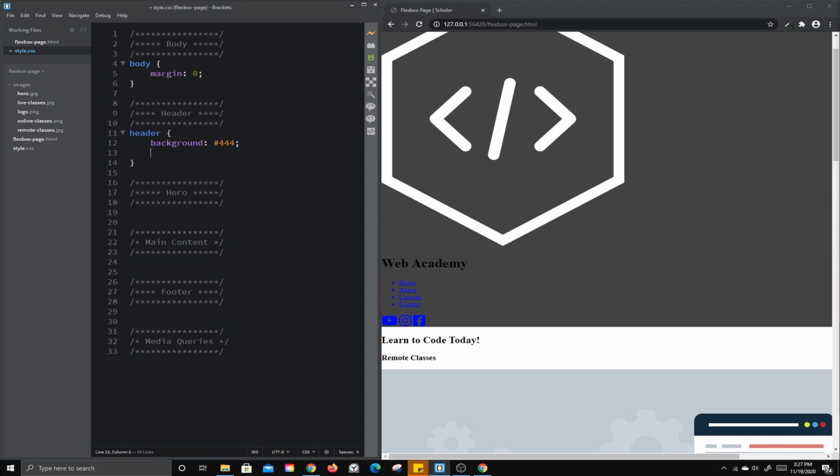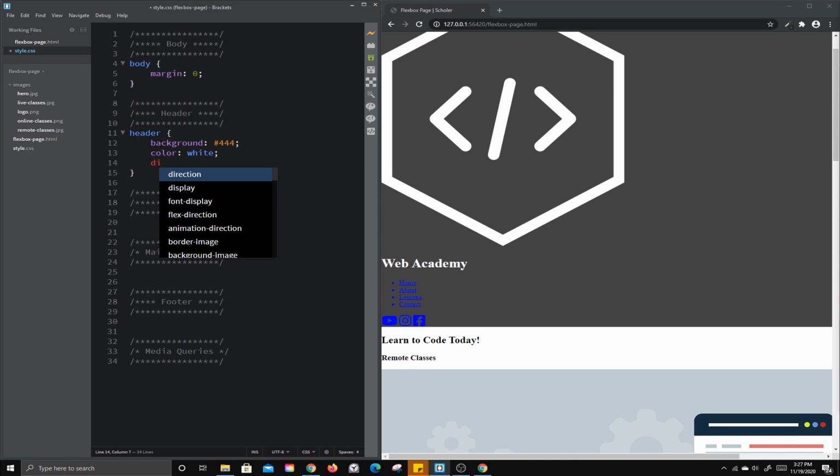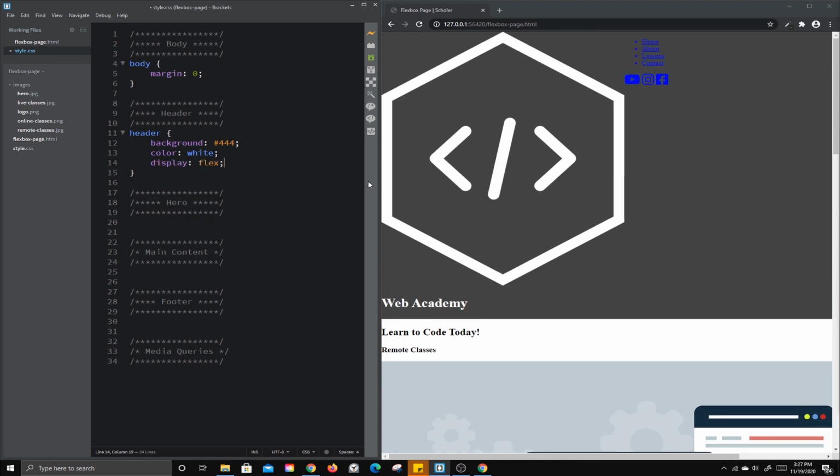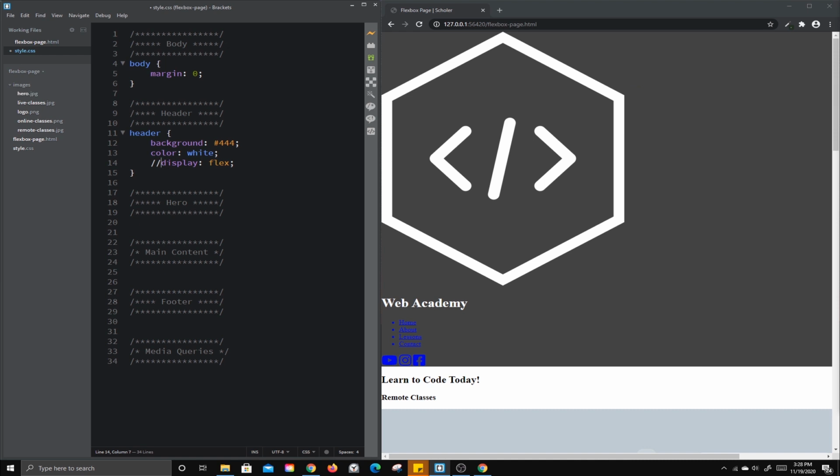And I actually want the color of my text to be white. So put in color white. And that's working so far, great. Next thing we're going to do is put in a display of flex. So right off the bat, we're going to start using Flexbox here. And you'll notice as soon as I do that it kind of pops the navigation up to the right and all the other stuff up to the left. Still doesn't look good because we need to do some sizing, but in fact, let's comment that out for just a second. Put a couple slashes there so that stops working for the moment.